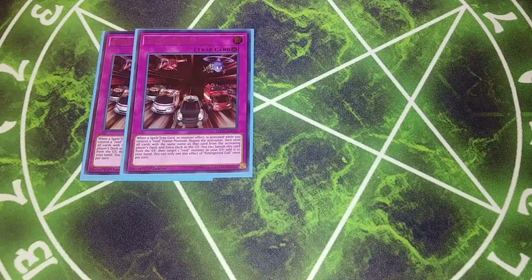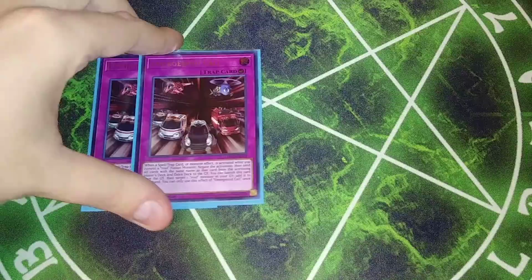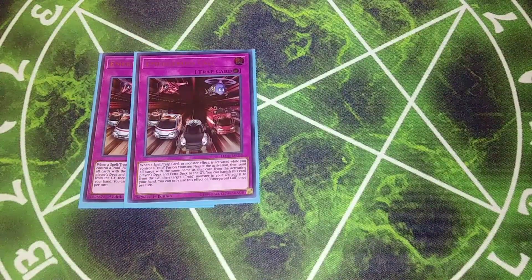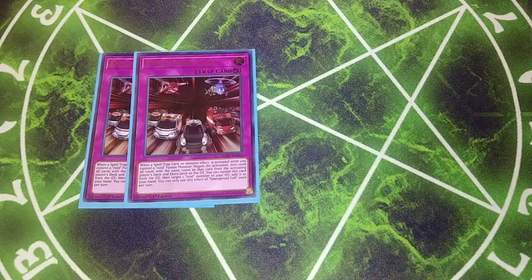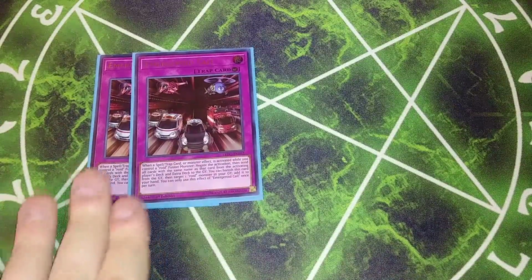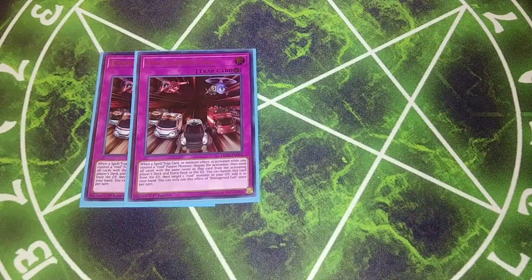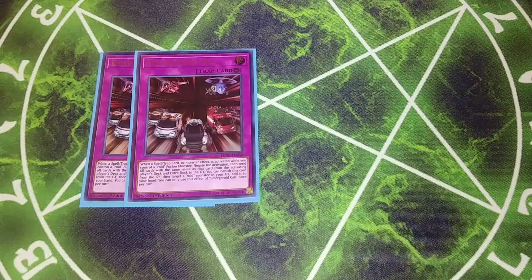Which, if you have Ambulance Roid, you can just instantly special summon it. This card is really good. I wanted to play it at three. I just couldn't find the room. If you don't feel like you want to play the Armoroid, you could probably drop the one Armoroid and play the third Emergency Roid Call, but that's the only thing that I would really change about this deck. And the final card that I play is three copies of Supercharge.